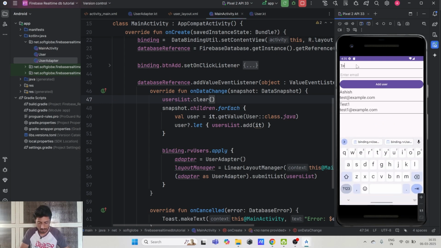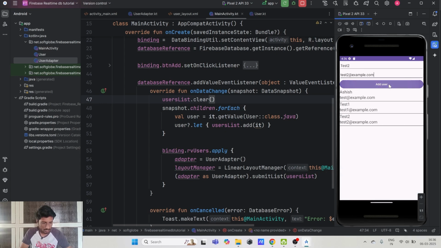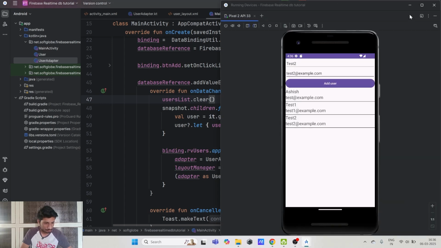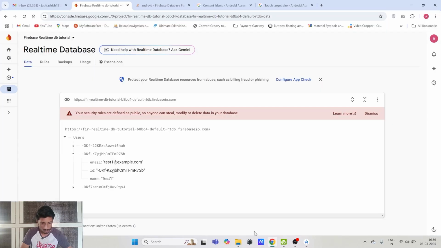Let's try adding another entry, test2 at example.com, and I'll just click on add user. As soon as we add the entry, we'll be able to see the entry here itself without refreshing. So let me show you again here also the Firebase portal, side by side.